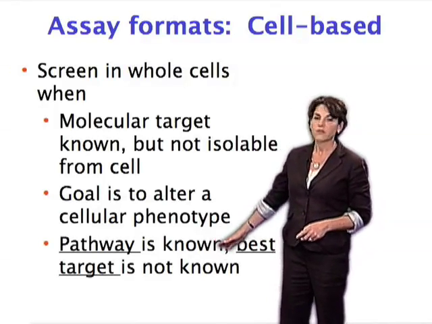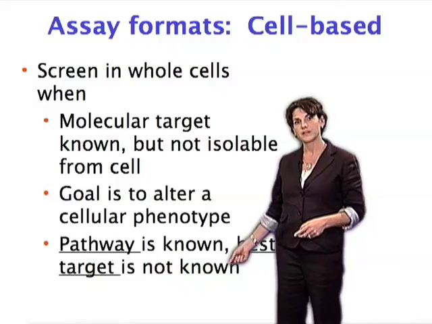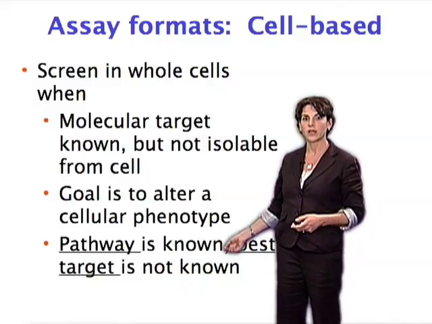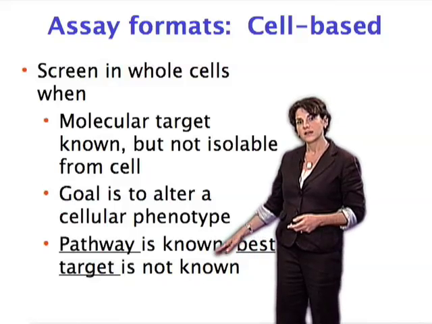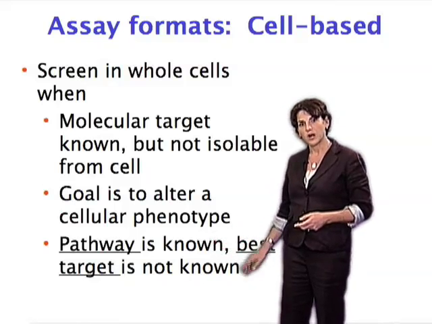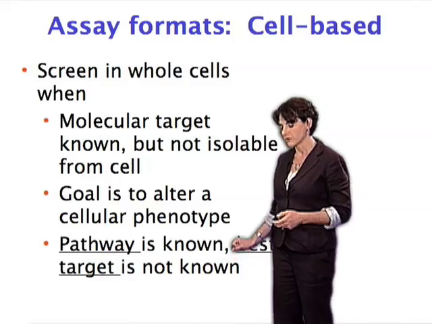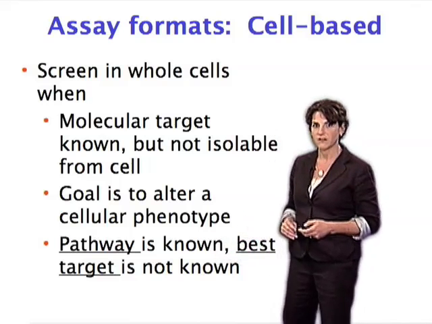Also, if we know the pathway that we want to inhibit, but we don't know the best or most druggable target in that pathway, we can allow the molecules to tell us that information by using an assay that measures some parameter at the bottom of that pathway and see which molecules inhibit or activate that function.